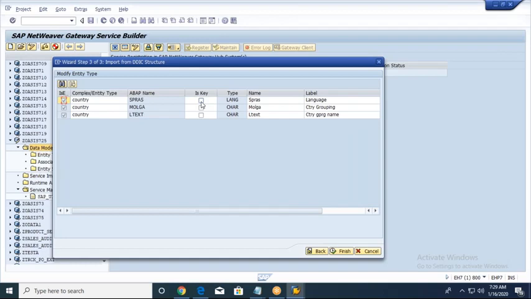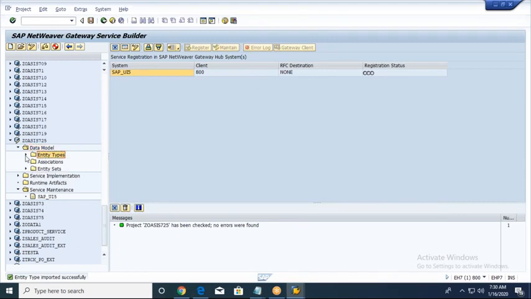We will discuss the significance of this key field in the coming classes, mostly tomorrow or day after tomorrow. If you don't choose the key field, we cannot go ahead. As of now, understand at least one field should be selected as a key, and then click finish.